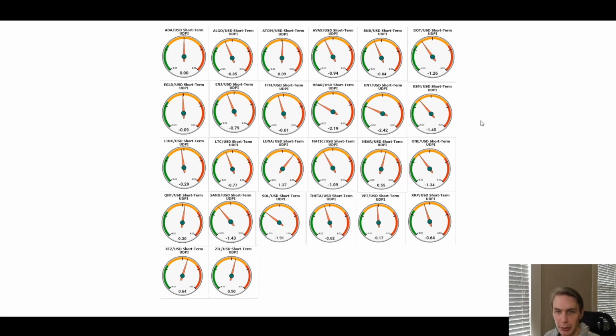And again, we've more or less been stuck in a range with a lot of these assets. And so it wouldn't be surprising in the short term to get a rejection back down and then maybe later being able to come back up and break to the upside. Or who knows, in a bearish situation, you could have a break to the downside.